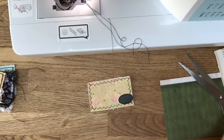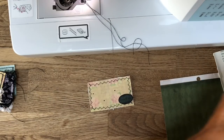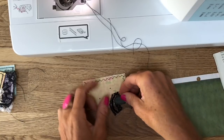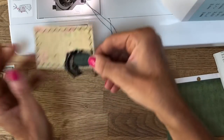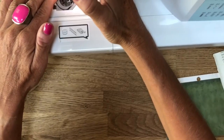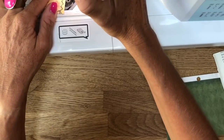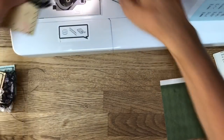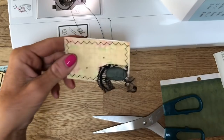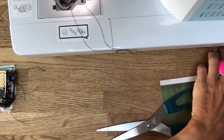So again, let's just take a little bit of lace. I wonder if we should have black here. Just bring in my black lace. Just have that just there, like that. So I'll probably now go with the straight stitch here and just attach it like that. Again, I don't know how that will look. Okay. Right, so that looks fine actually, doesn't it? Looks quite nice with that stitched through like that.